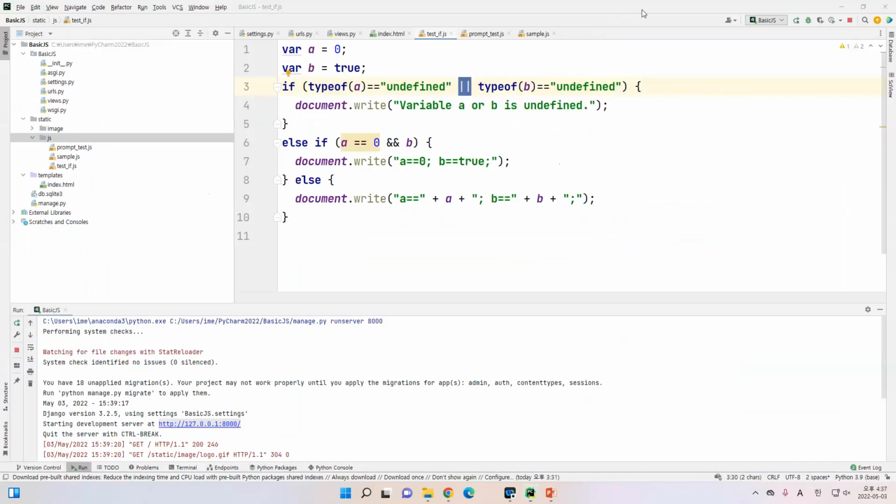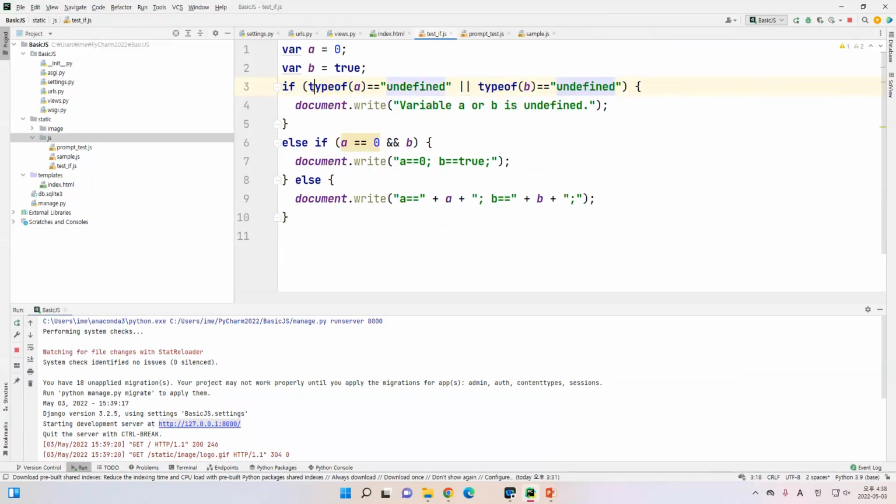And we can have this one to see whether it is true or false, or this is true or false. If one of them is true, then it is true.